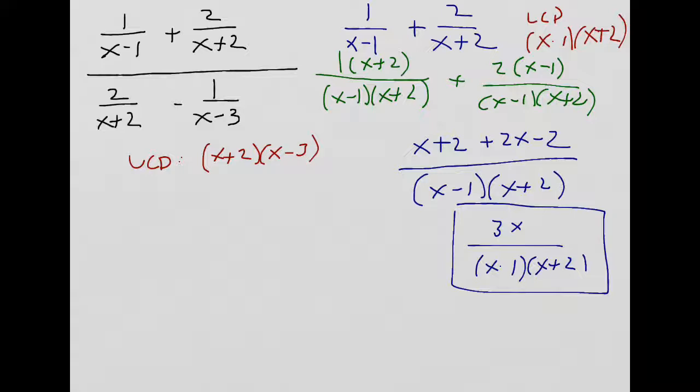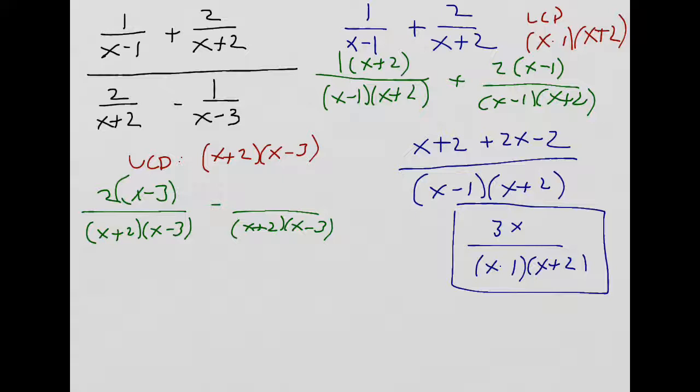Now what we want to do is rewrite each fraction so that the LCD is in the denominator of each one. So we're going to put x plus 2 times x minus 3 for each of the denominators. Now we want to determine what has happened. This is the first fraction. This is the LCD. The difference is that we've multiplied this denominator by x minus 3. So similarly, we should multiply the numerator by x minus 3.